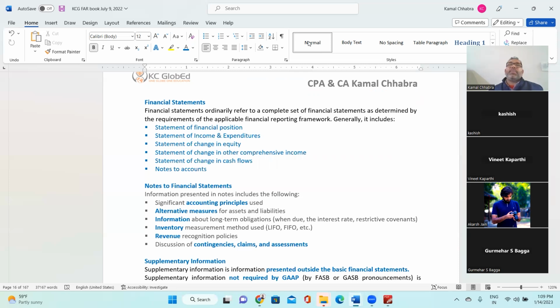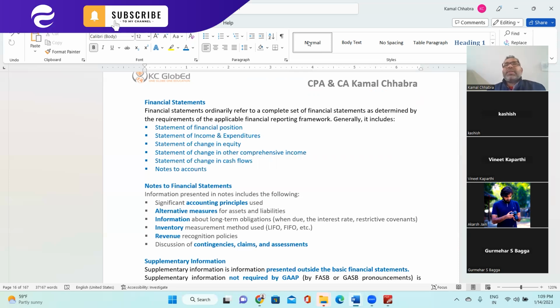When any question comes, there might be a multiple choice question to identify the statement from the main financial statement. They may give you options like MD&A, management discussion and analysis, industry analysis, director report, and the cash flow statement. Then you need to select cash flow statement, because that is a part of the main financial statement, right? Those kinds of questions you will see.